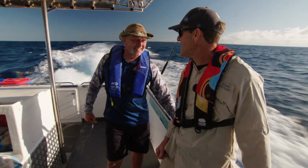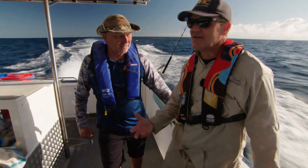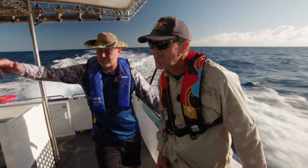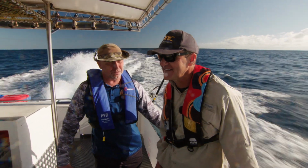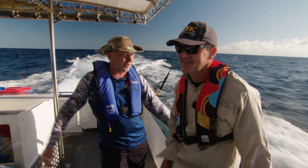Whoa, that gives you some range and some real good options, doesn't it? Huge range. Yeah, we do have a huge range. So you can hit offshore, bay. What are some of the spots you fish? Oh, we can get out pretty much to the north of Cape Moreton there within about 1 hour or so. We can head out towards the fudge. We're going to head out to some dolphin fish today. We can go down the east coast of Moreton, all within 1.5 hours.